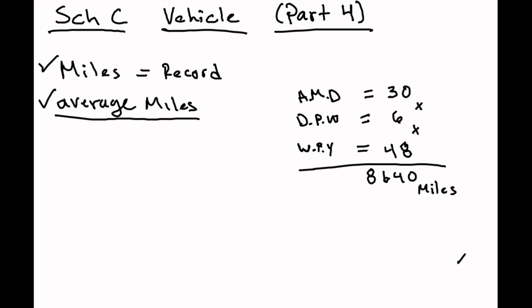This is an average. This is an average that the customer drove. This is not the credit, this is the miles that the customer drove, an average, okay? Because the customer doesn't have the actual record, so you have to come up with an average. So there you go, you have it now.